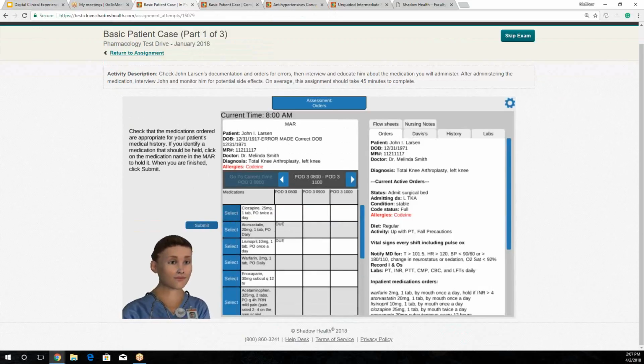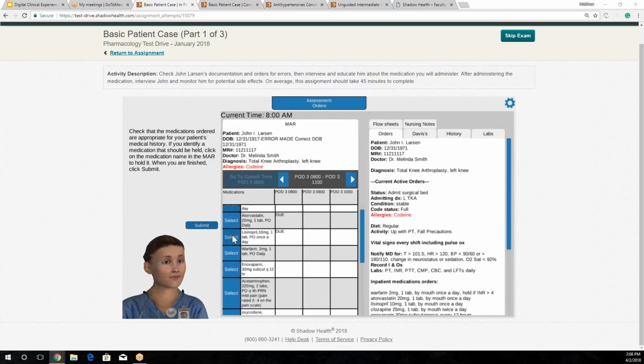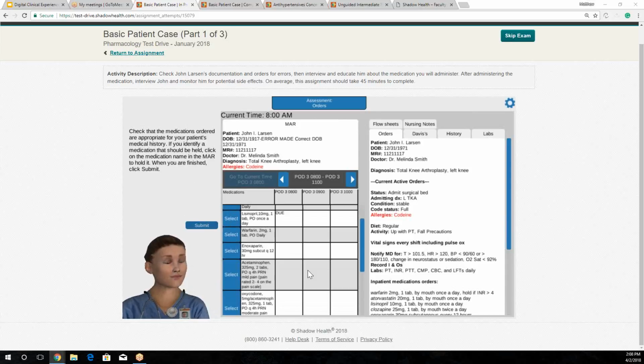So as we get onto this list, I just want to give you an opportunity to orient yourself to the screen you see here. You can see we have a couple of different things we'll be able to go through. If this is all review, just let me know. They're going to have the opportunity to check up on the medication and see if there are any contraindications in here.